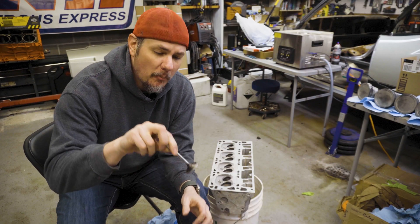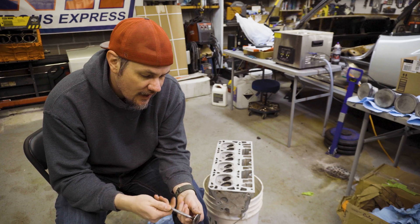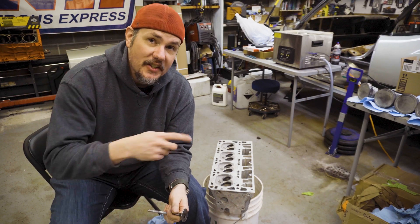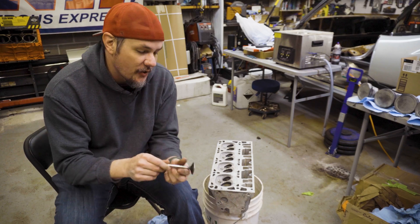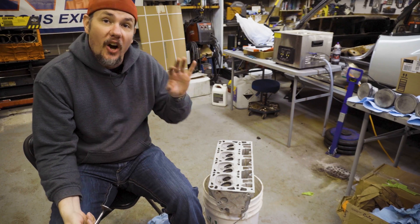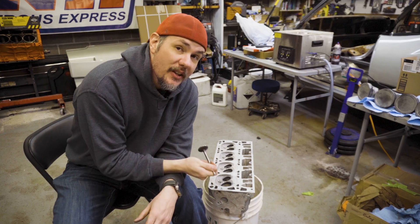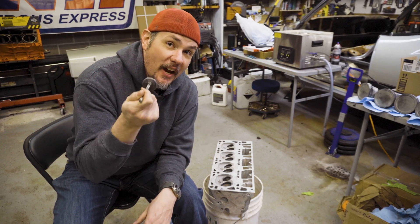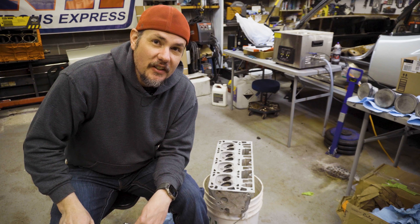The exhaust valves took a lot more work. There's a lot more on the surface of both the seat and the valve itself that needs to be ground down to get that smooth flush contact that you want out of your valves. I actually had to put on lapping compound a couple of times on this one and run it probably three times longer than I had to do the intake valve. But now we're going to have a good seal. Go through, knock all these out — it's cheap, easy, you can do it yourself. There's no reason not to do this if you're building or rebuilding a junkyard motor. You're going to make sure that you have peak performance by doing this.